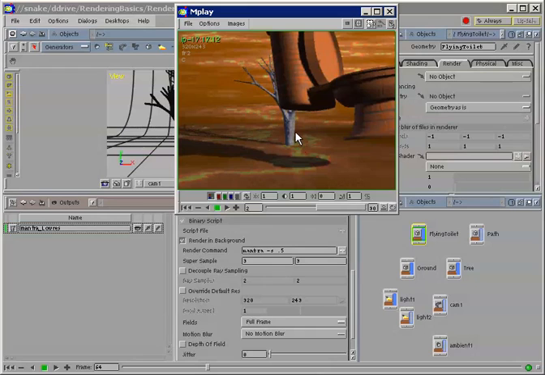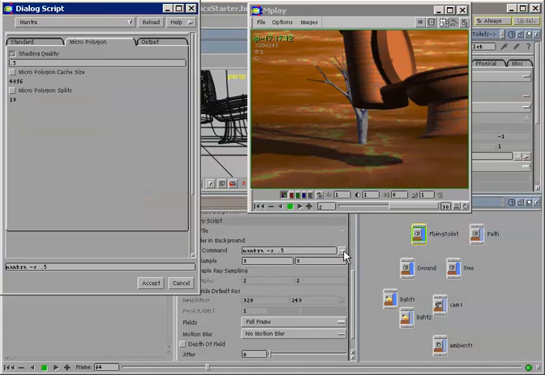There's also a full suite of image comparison tools in mPlay. However, that's not covered in this tutorial. You'll notice that by turning up the super sample and reducing the jitter, we now have nice smooth anti-aliased images. However, the quality of the textures is still not very high. This is because of the shading rate being set to 0.5.